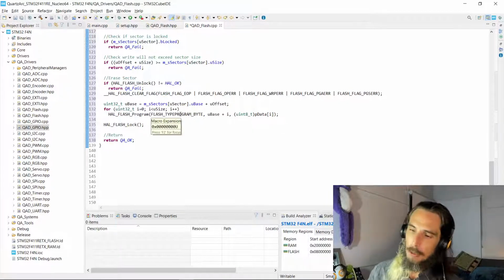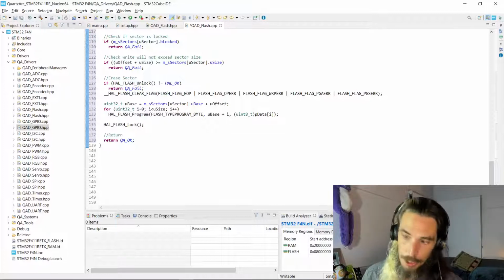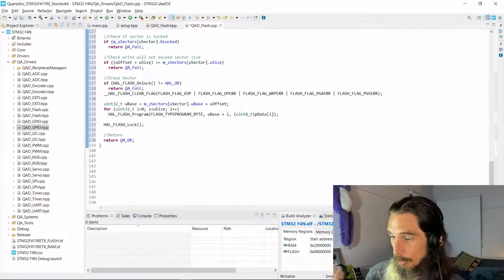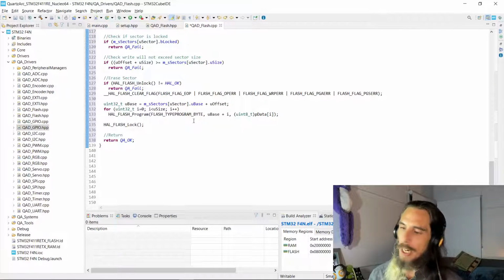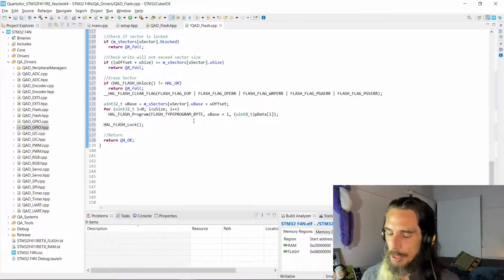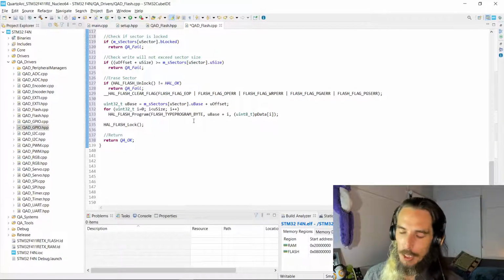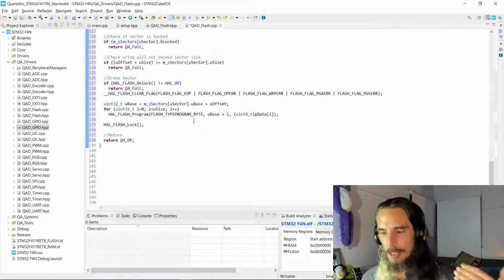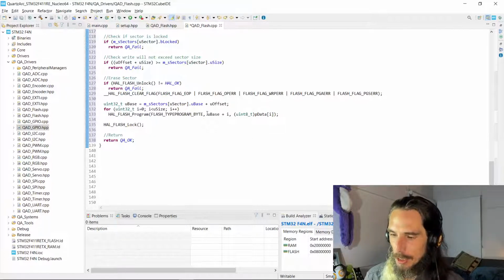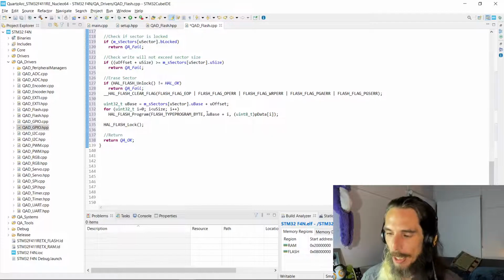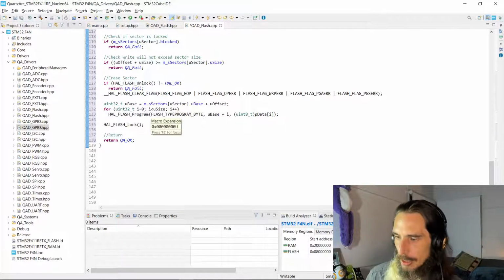And then we're going to go through and write the bytes individually to the flash. There are options to be able to write it as half words or 16-bit words, or 32-bit, or double words as 64-bit. In this case, just to keep things simple, we're just going to do it as bytes, and that way if we tell it to write, say, 3 bytes or 7 bytes or something like that, it's not going to have to try and figure things out based on trying to write 16, 32 or 64-bit values. That way the minimum size that we can write is a single byte. Gives us a little bit more flexibility there.